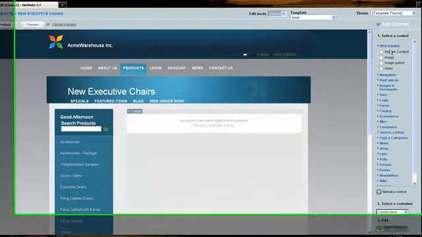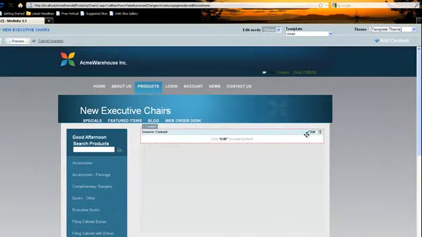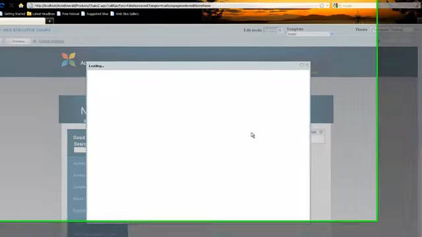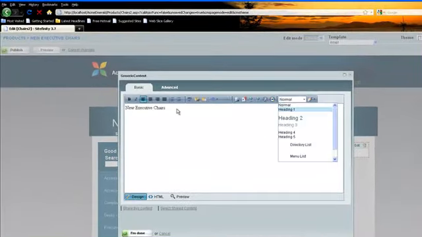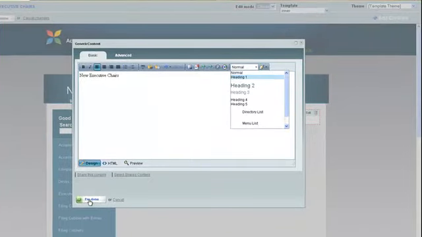To start with, I'm going to throw a little bit of generic content in the top. And I can go in and edit this. I can add a picture if I want. If I want, I can create this as an H1 heading. This way the search engines know how to deal with this and know that it's important information. I'm going to say I'm done here.